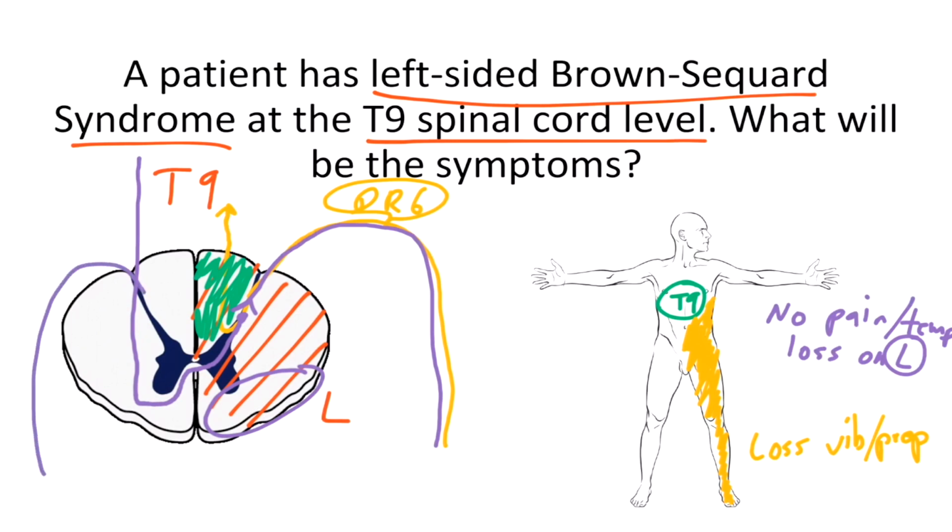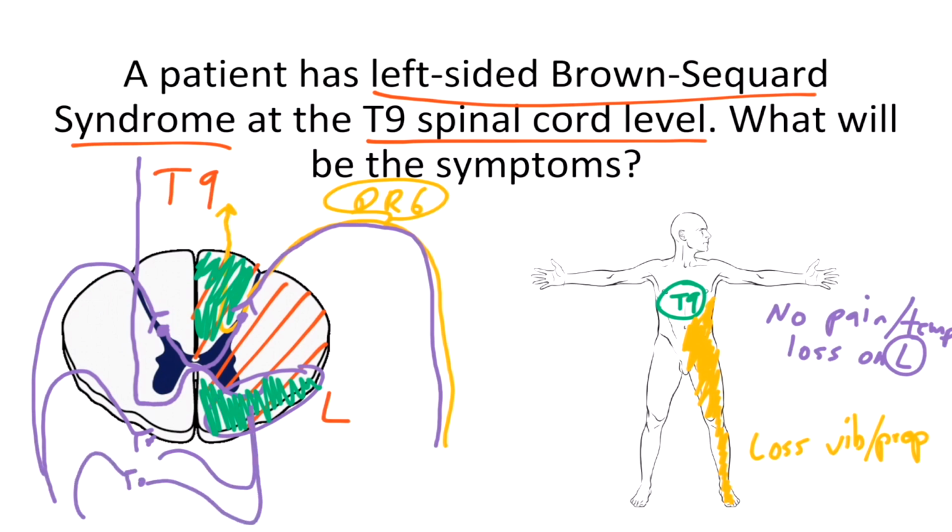So we can demonstrate that the spinothalamic tract comes in, this first neuron synapses on the posterior horn, and it decussates through the anterior white commissure, and then it tries to use this anterolateral portion of the white matter. But this portion is damaged. That means that anything below T9 on the contralateral side will be unable to travel up. So I'm just demonstrating some lower spinal cord levels, and you can see they just get stopped because of the damage from this Brown-Séquard syndrome. So I'll demonstrate this on this man. So everything on this contralateral side will have lost pain and temperature.